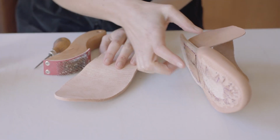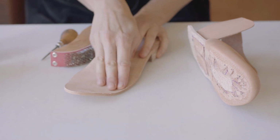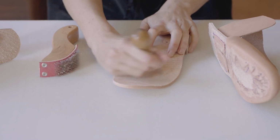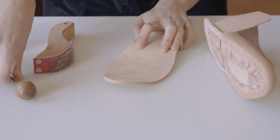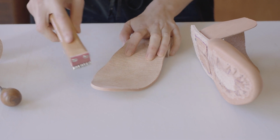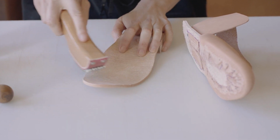So in addition to scratching the undersides of your uppers, you also need to give some extra scratches to the tops of your outsoles. You can do that with your awl, or if you have a rougher tool, that's really a fast way to scratch a large area. And of course you want to make it scratchy all the way to the very edge.